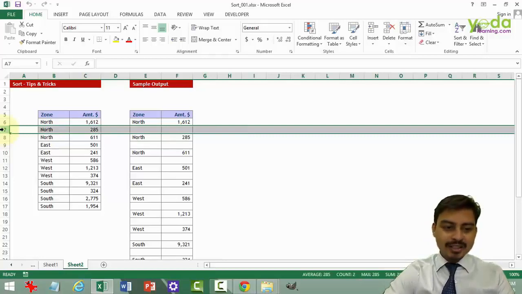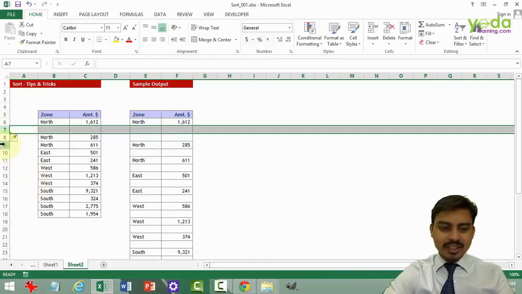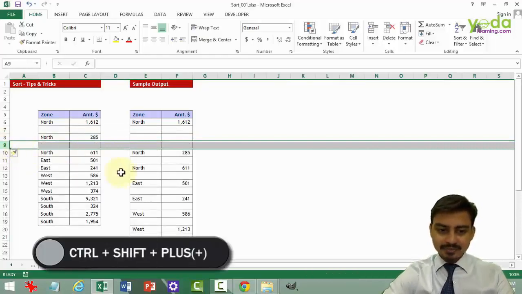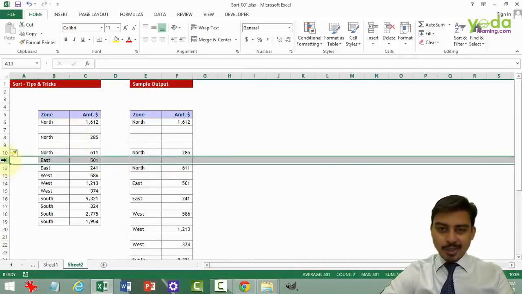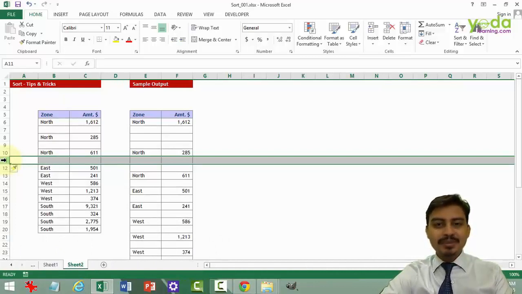You would select the entire row, right click, insert a row, or better still you might say choose the next row and press Ctrl Shift plus sign. This will add another row. Or else you might also tell me, look, I already know about a shortcut key which repeats my last action, which is function key F4. But all these techniques are manual, because for 1000 rows you have to repeat those steps 1000 times.